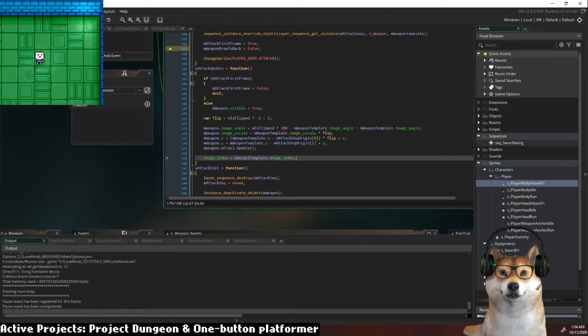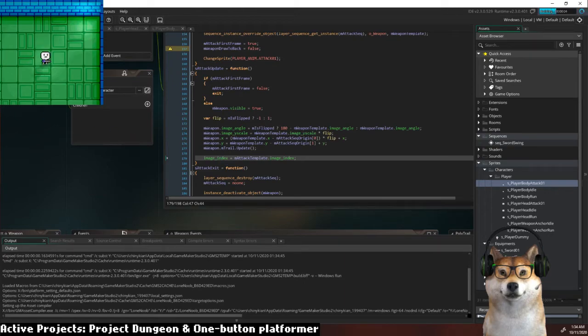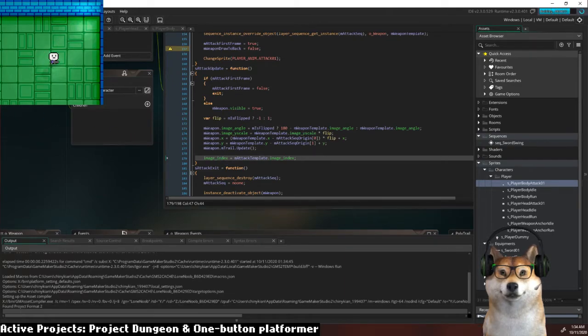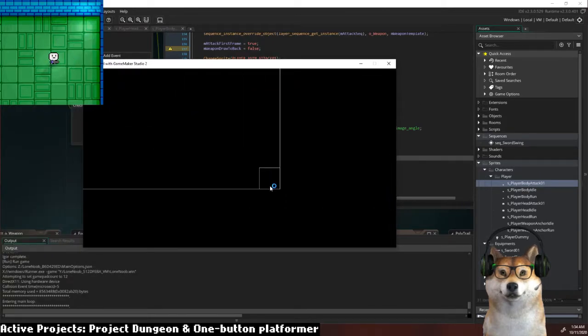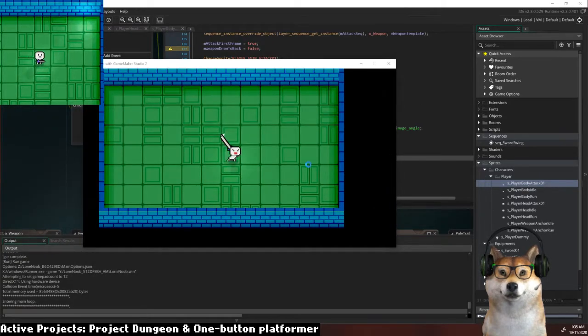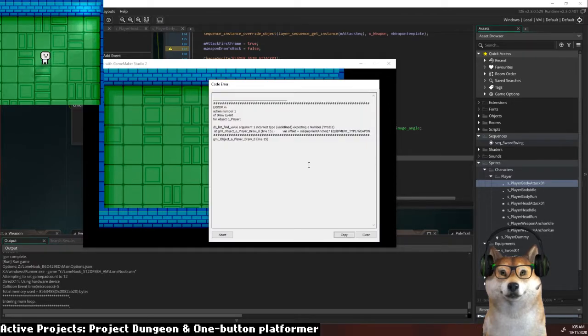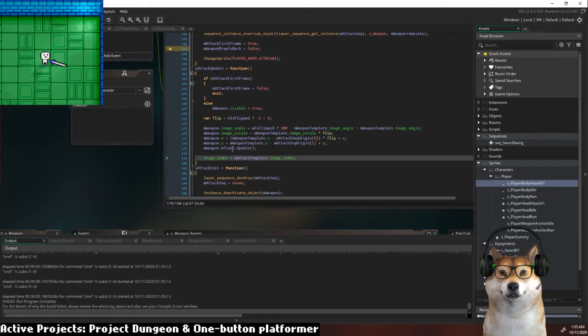Okay, I'll just do it like this for now. What nonsense is this? It broke. Oh, because it has no anchor point. Crap.